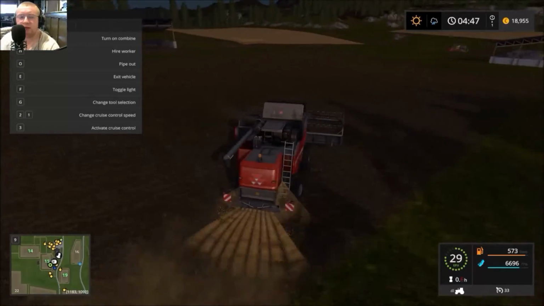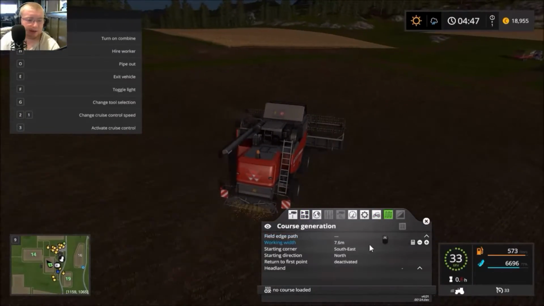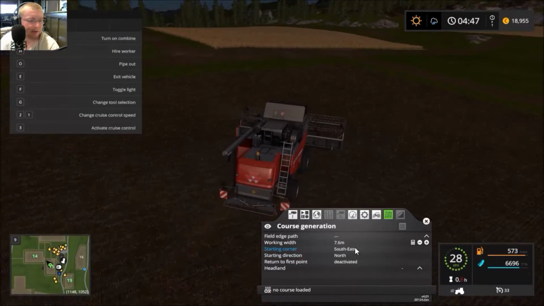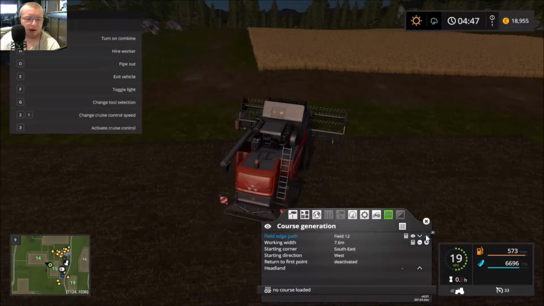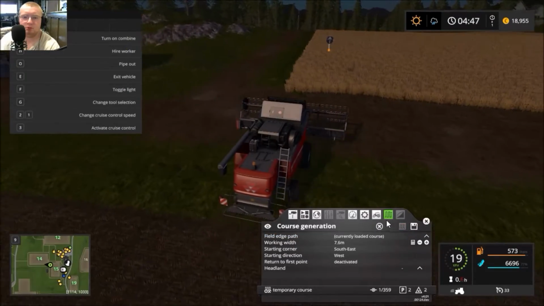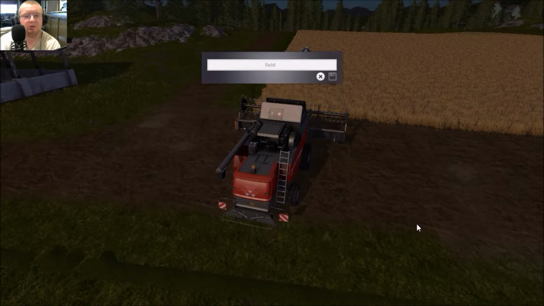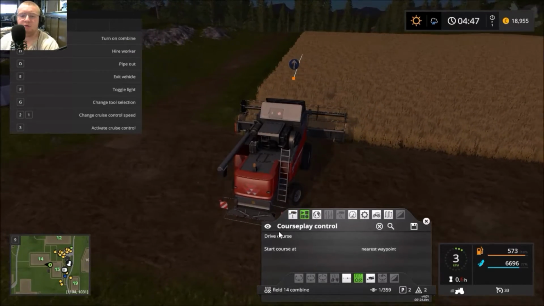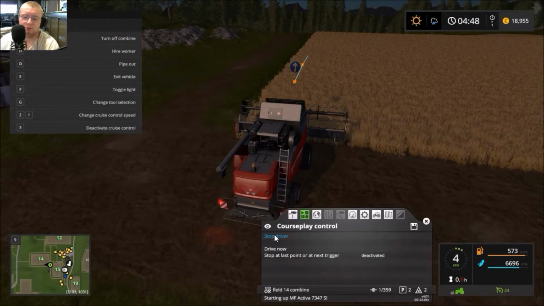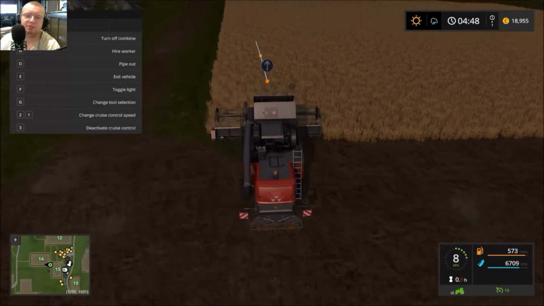And I guess we'll just start that other one in a second. So this is the southeast going west on field 14. Good. Save this as field 14 combine. There we go. And now start her up. And hopefully we won't miss too much.